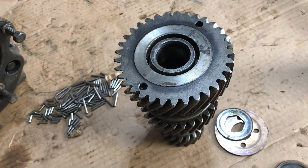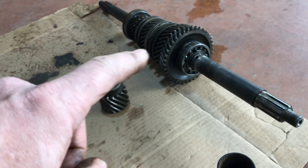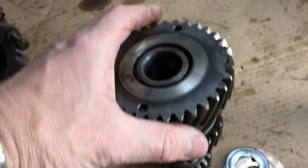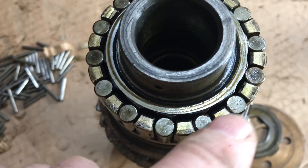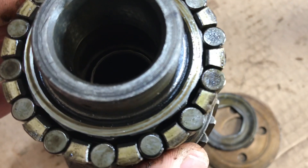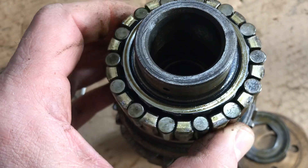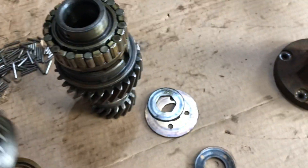When you go to fourth gear or second gear, you slide a locking collar over and you lock this gear to the gear set on the input pinion. It can't turn that direction — see, I can turn it this direction but I cannot turn that direction; it's locked. The whole shaft spins — that's what holds you back. It's a pretty cool little invention. There's a needle roller set inside on a ramp. When you spin this, the rollers walk up the ramp and they lock. However, it can spin the other way freely because the gear spins freely on the rollers, but in the other direction the rollers get pushed out and lock the shaft.